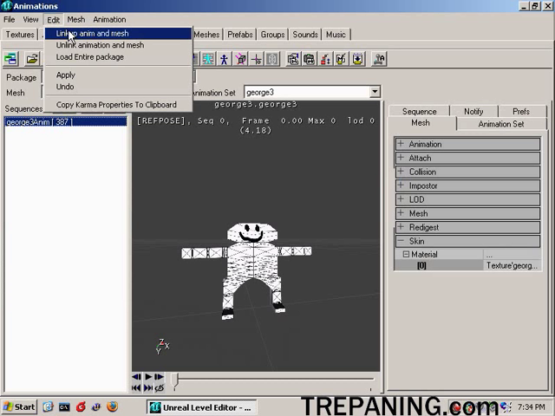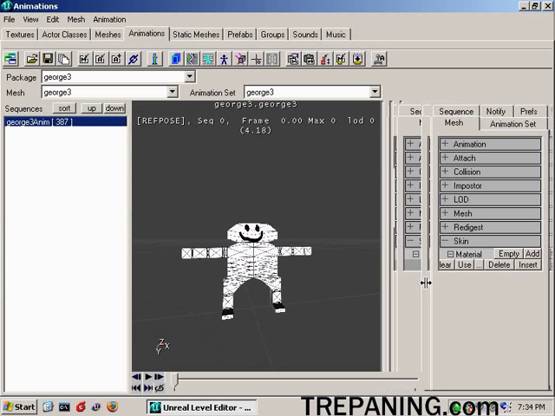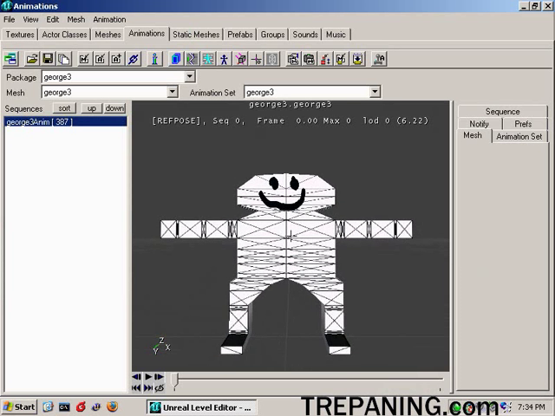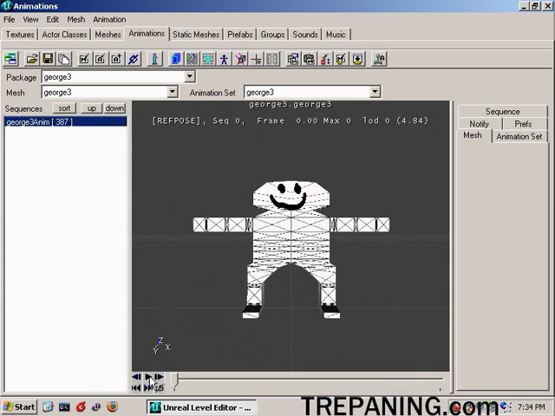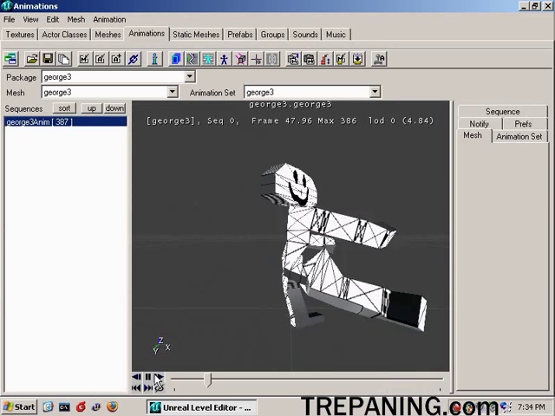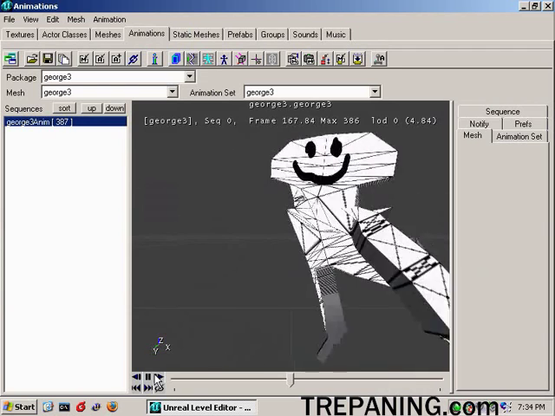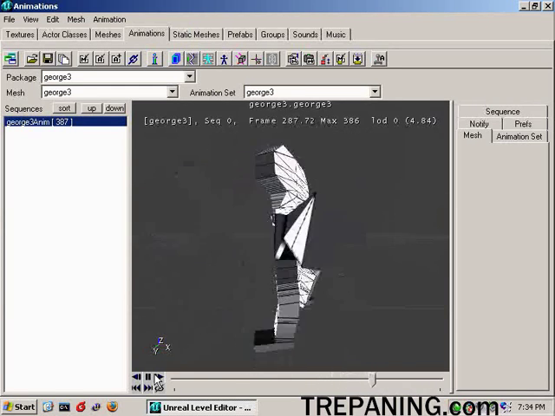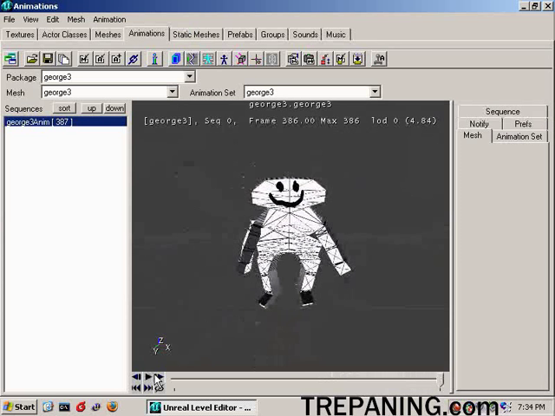So now we're going to link up the anim to the mesh, and we'll open this up a little bit. Zoom him in, and actually we'll zoom him out a little bit, and let's see if he works. There you go. George is alive.